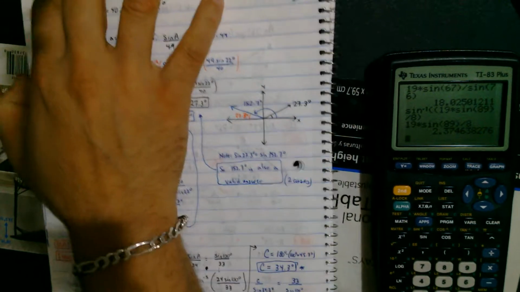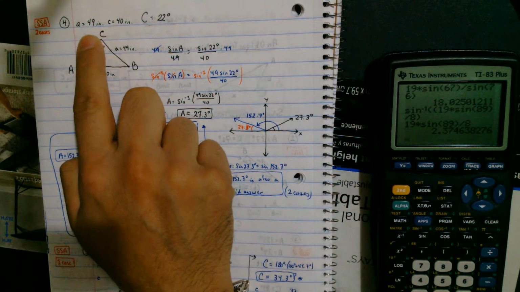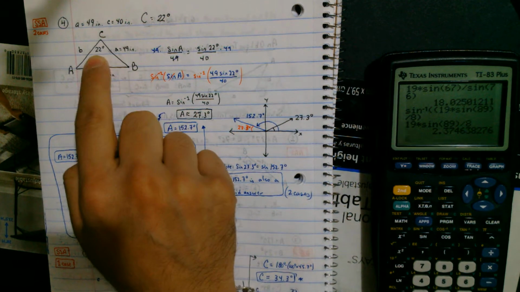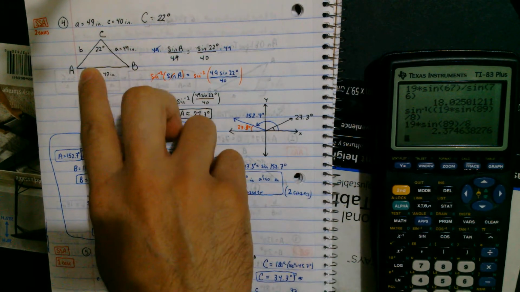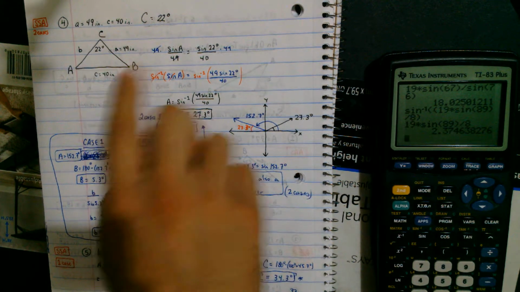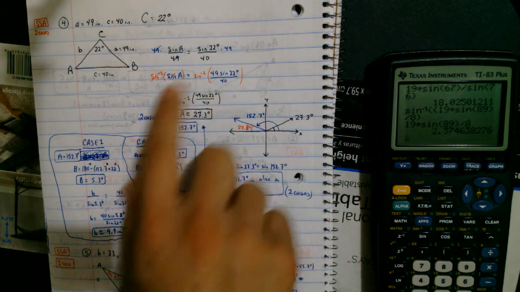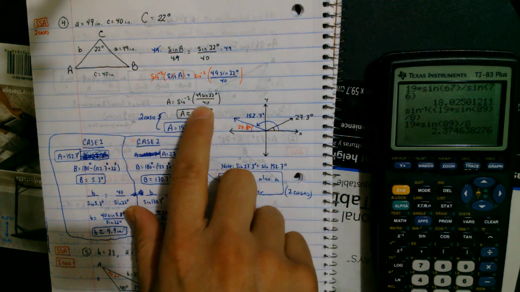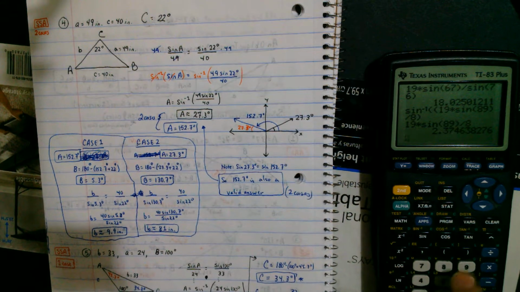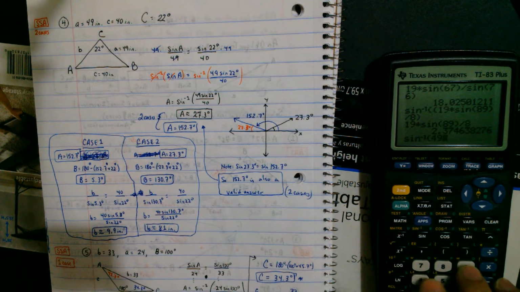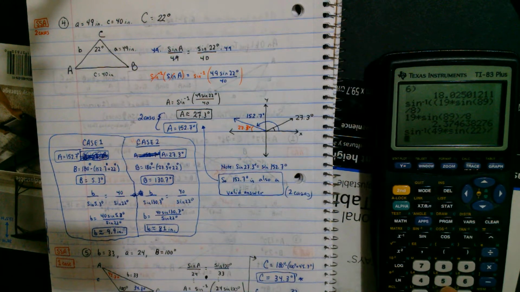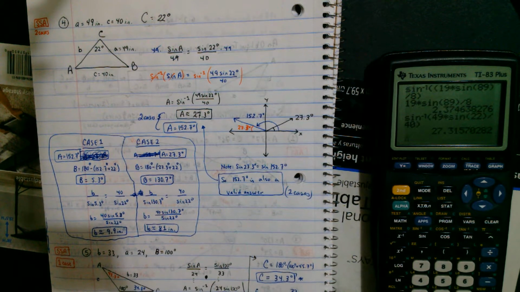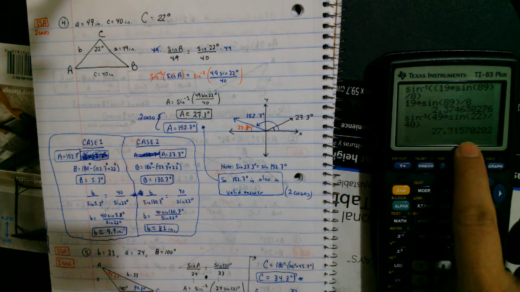Okay. Now, continuing on, if I give you another case where it's side-side-angle, where I have side A, side C, and angle C, I'm still going to try to solve for angle A here. So sine of A over 49 equals what? Sine of 22 over 40. I multiply both sides by 49. I take the sine inverse of both sides, so I take the sine inverse of this math. I take second sine of what is that? 49 times sine of 22 divided by 40. And so 27.3 is your answer here.